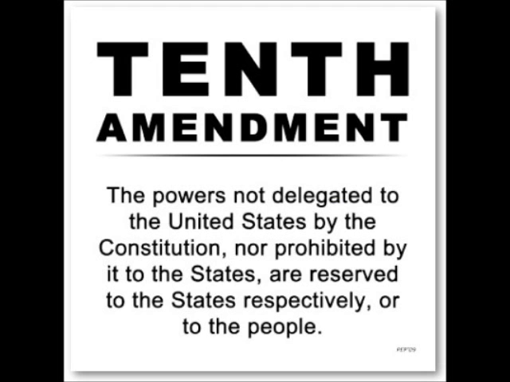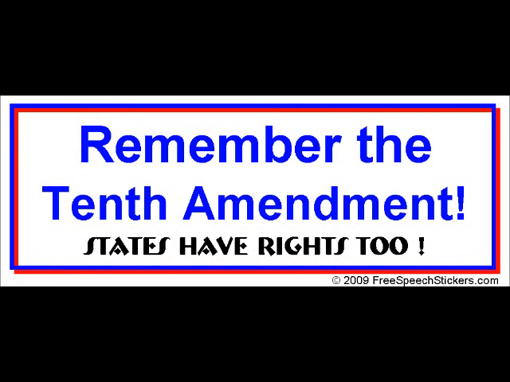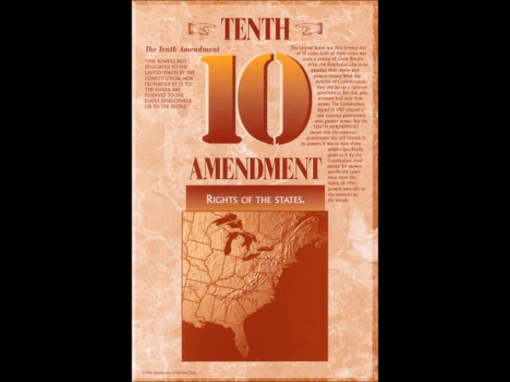The 10th Amendment was added to the Bill of Rights to keep the power balance between the federal government and the states. This amendment puts restrictions on the federal government's powers, and whatever powers aren't listed are left to the states. The amendment, however, is vague because it is not clear on what those powers are.